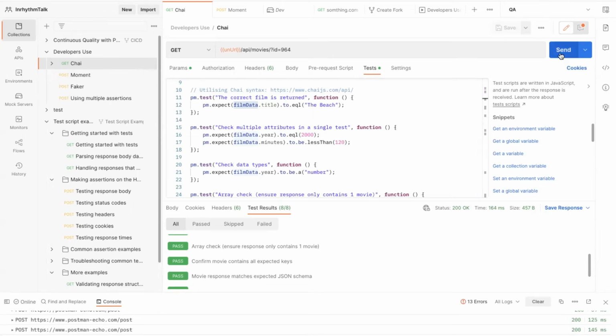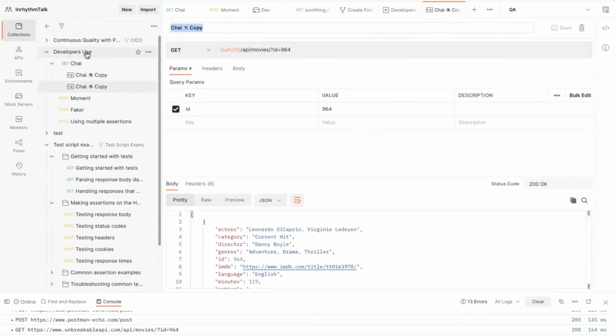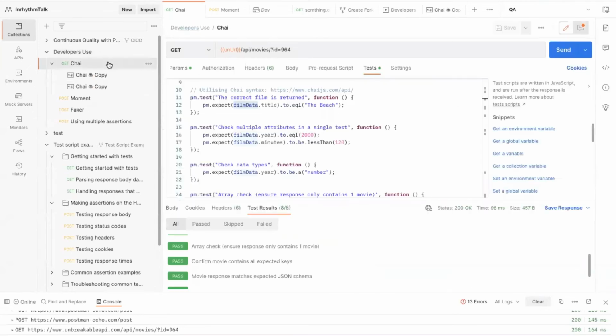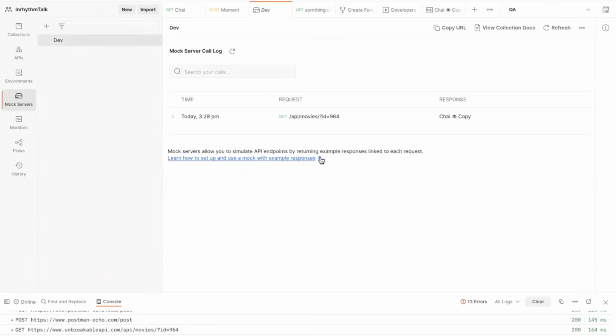So all I have to do is send a request and add an example. You just send a request and click that add example. It will add an example here. Once you have an example ready, you just have to go to the mock servers, and you can create a new one, or I have already created one, and it would give you the URL needed for it.